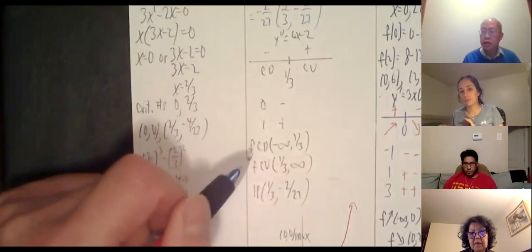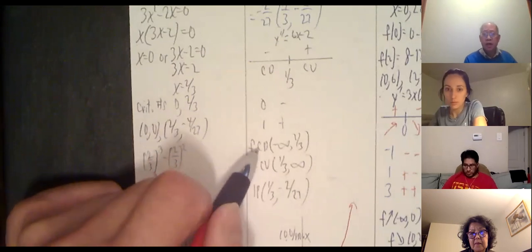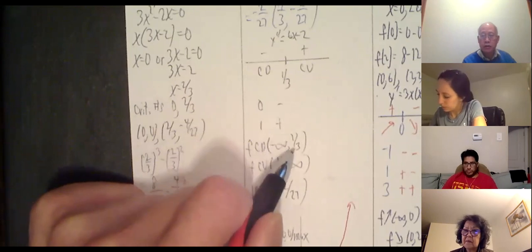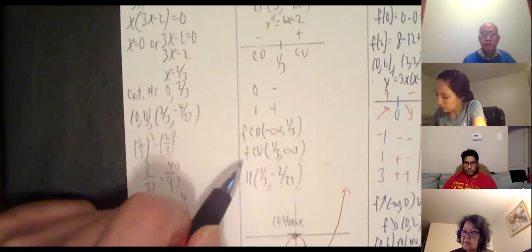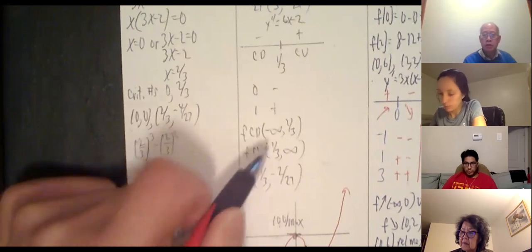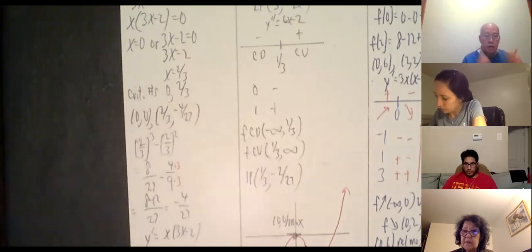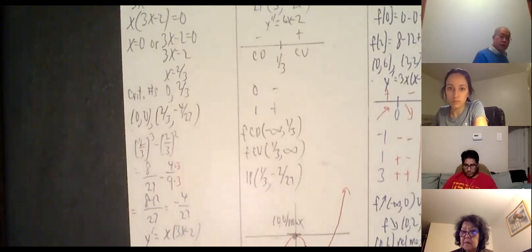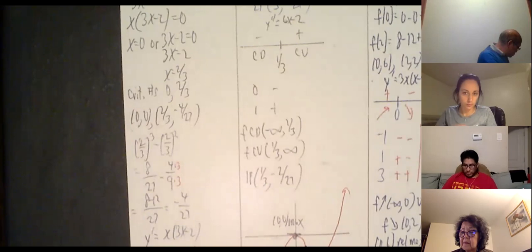Okay, intervals of concavity. So function f is concave down, abbreviation CD, where? From negative infinity to 1/3. The function f is concave up, CU, from 1/3 to infinity. Okay. Do I have an inflection point? Yes, I do. There was a change in the concavity, and let me just show that to you one more time. Page 645, if you need this.